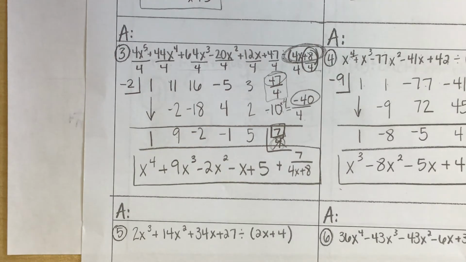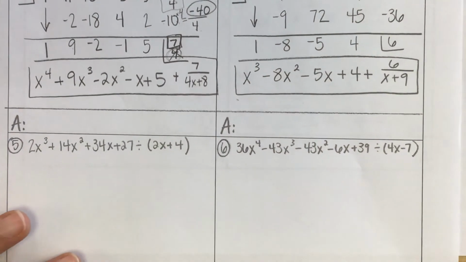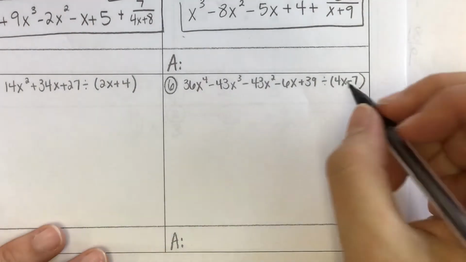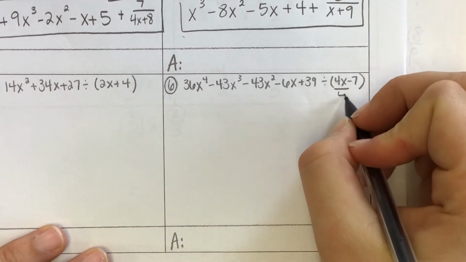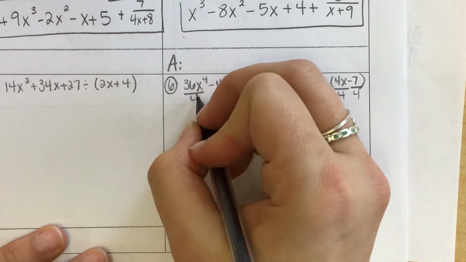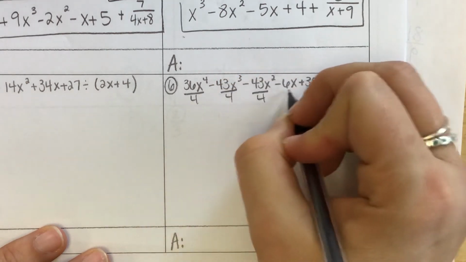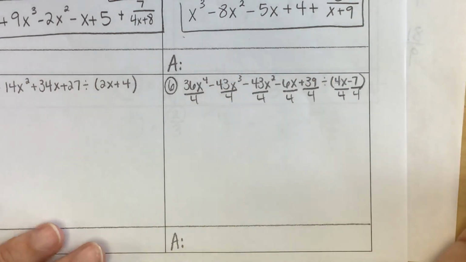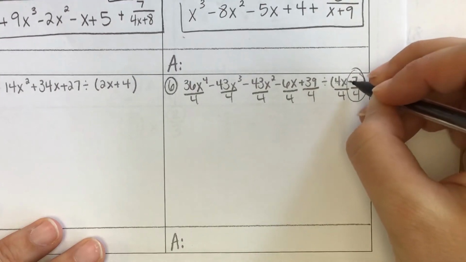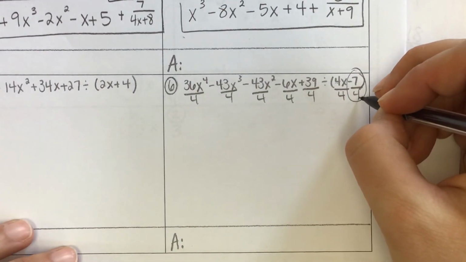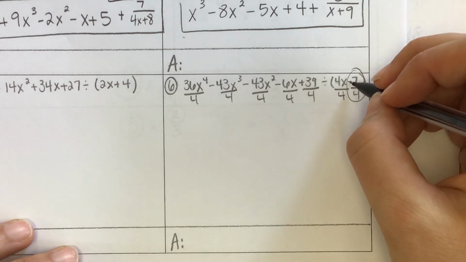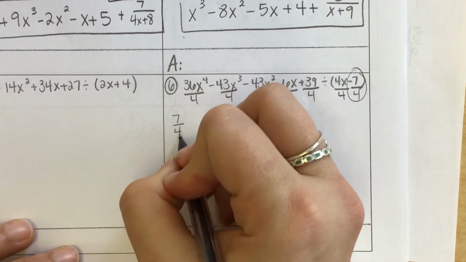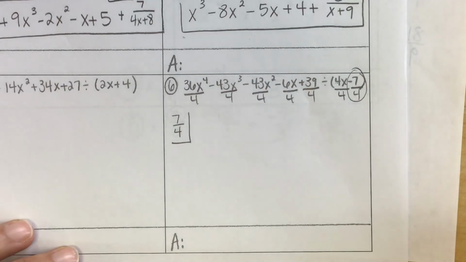Okay? All right, one last one, and then I'm going to let you work on some. All right, last one. So there's a 4 in front of this x. So I'm going to divide everything by 4. All right, so negative 7 over 4, I can't simplify. That doesn't divide into an even or a whole number. So I'm going to leave it. But this is minus, so I flip the sign, and this is going to be positive 7/4.